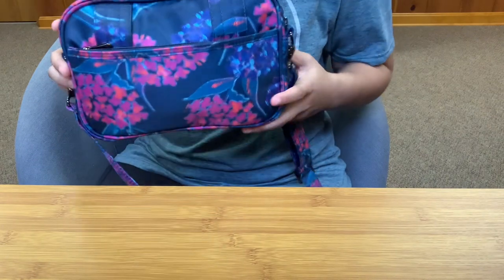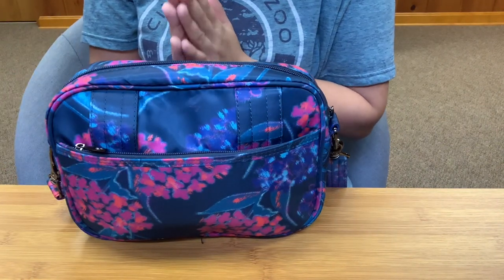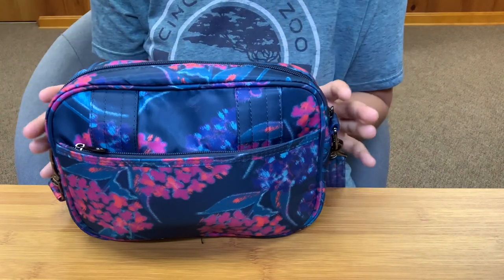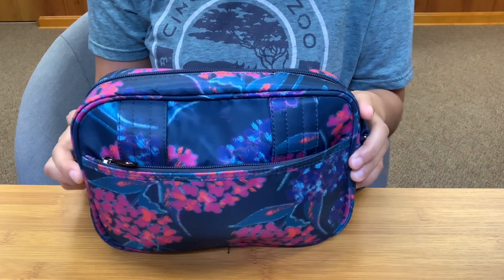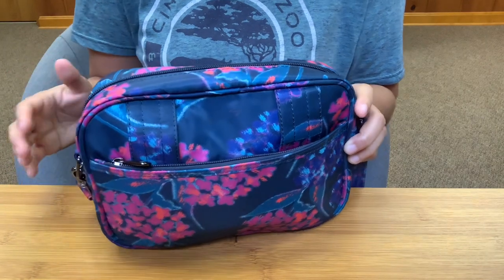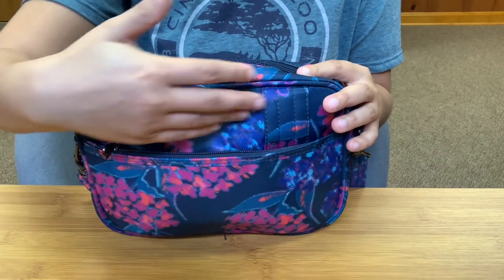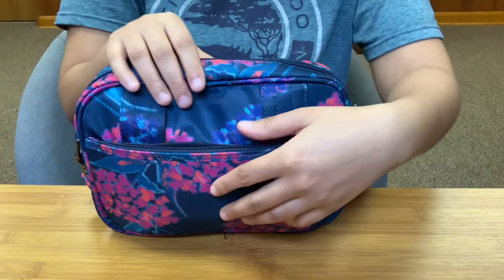So let's go to the back of the bag. This is a bag that you can transform into a belt bag. Even though this is a smaller bag, I will not be using it for that purpose — belt bags are just not my thing. If I were to use a belt bag, it would be the Lug Coupe because it is smaller with a lot less depth. However, a lot of people love this style as a belt bag and you can get a lot of stuff in here. They also gave you a zipper pocket on the back, so I'm really glad you didn't lose out on a pocket just because you have the two belt bag loops. You can remove the strap and loop it through here, or use your own belt.